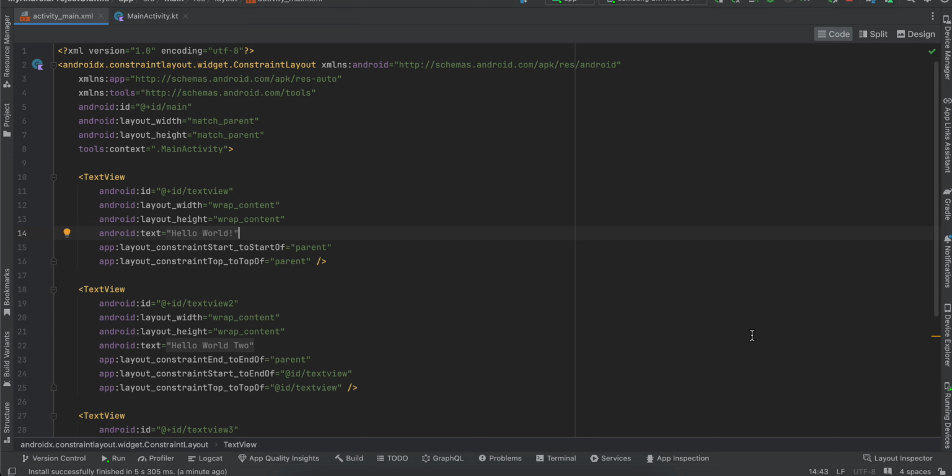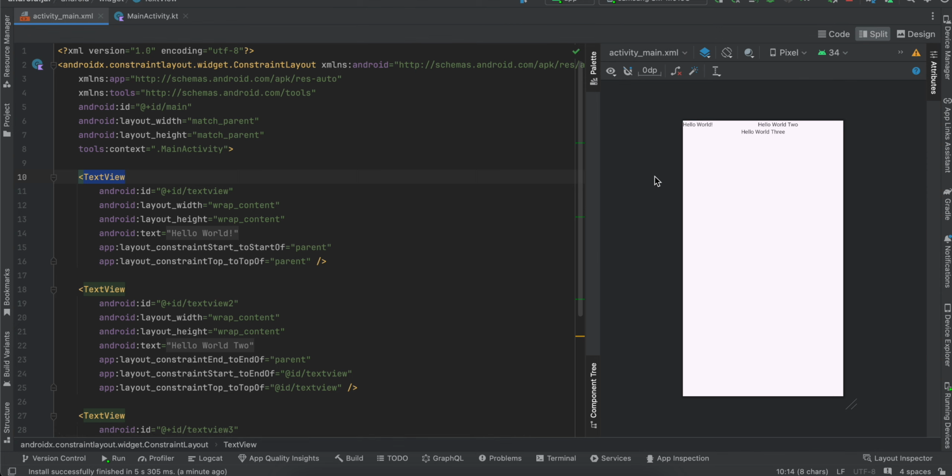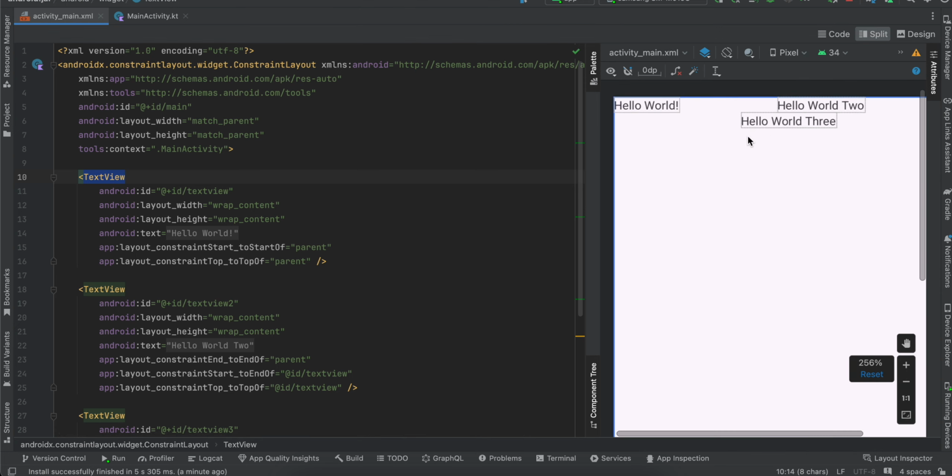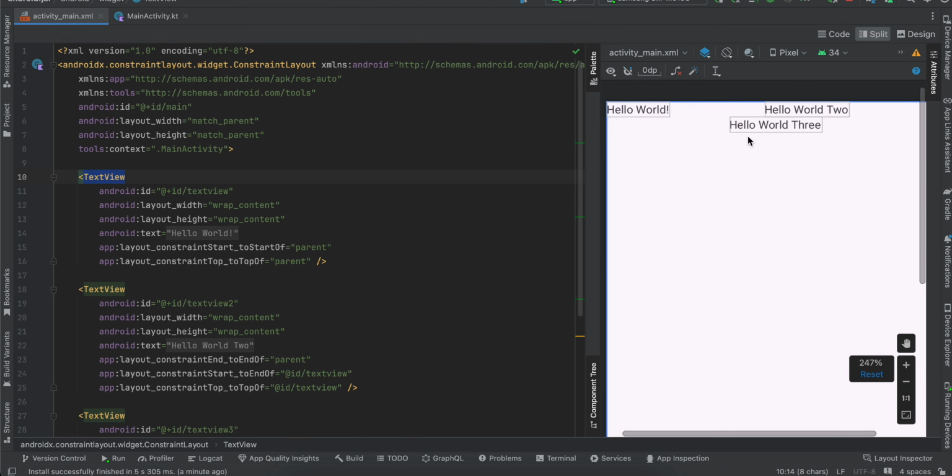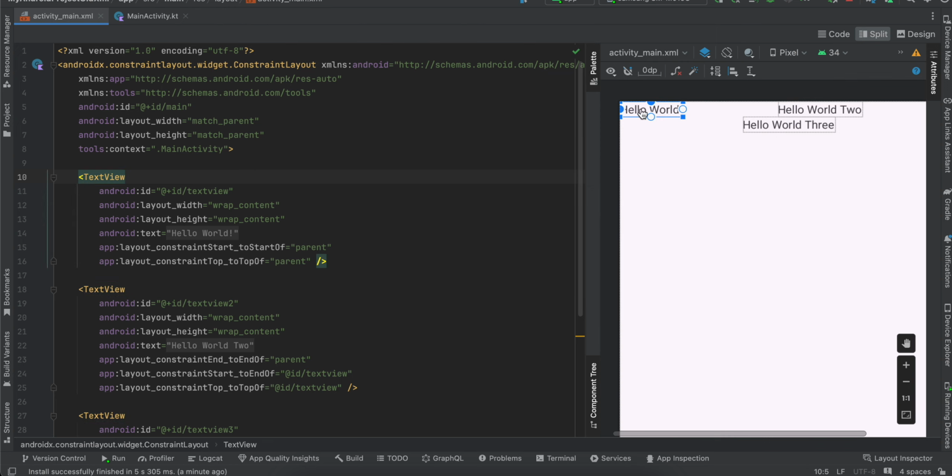So first you can create an Android project with the old XML layout, and here as you can see, by default you will see constraint layout. So I have defined one text view. Now if you remember, I'll show you the output. So this is the first text view, right? I'll just zoom in a little. So this is the first text view, and I'm assigning the start of our text view to the start of our parent, and parent is constraint layout, right?